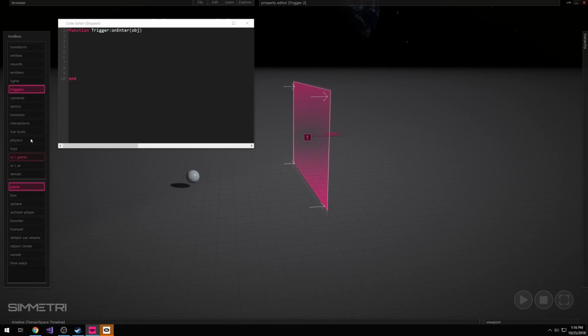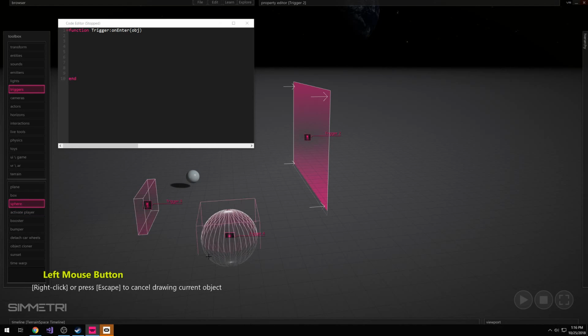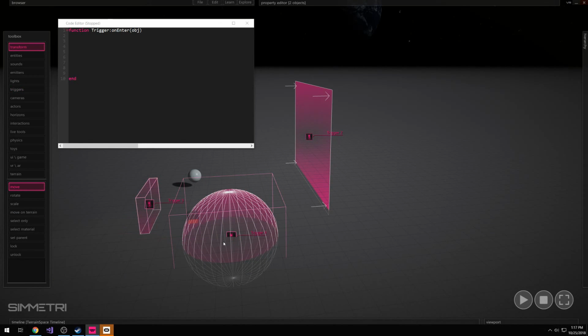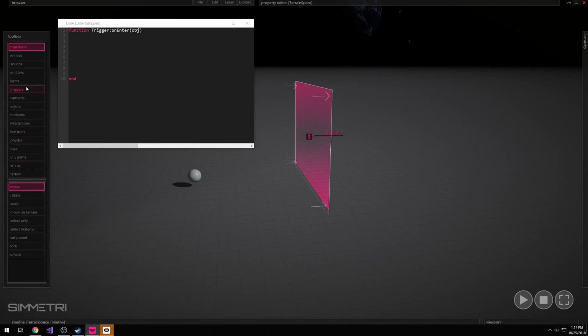The first 3 under your trigger menu in the toolbox are the types of triggers you can have. You can have a plane, a box, and a sphere. Today we're using the plane, but again under triggers, the next ones are different ones you can mess around with. I recommend messing around with the booster, the bumper, and the object cloner. Those are going to be pretty cool.